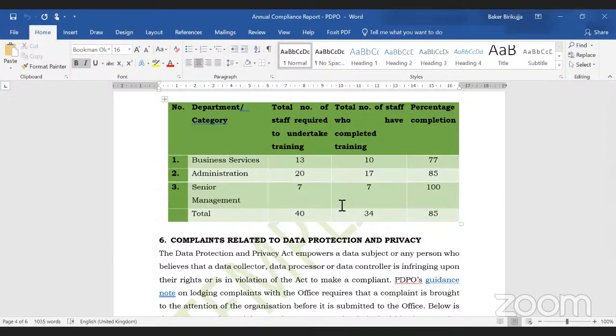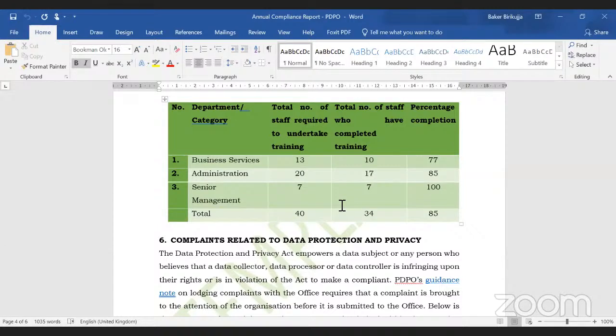Now, the other area is the complaints. We are only interested in complaints that relate to handling of personal data, or mishandling for that matter. To help you properly understand, very many of you have been asking what sort of complaints we should consider. Now, the principles of data protection should be your guiding point in case you do not have a policy. One, the principle of accountability. If people are complaining that, well, we believe such a company should have at least a data protection officer, that could be one of the categorizations of your complaints.